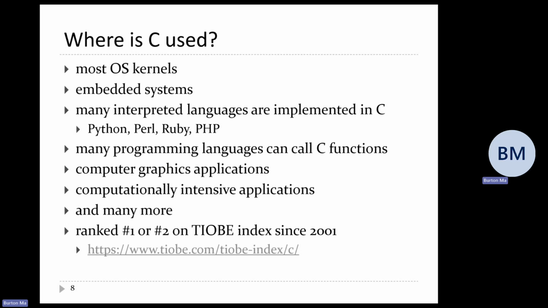So you can take a C program or a bunch of C functions, compile it into a library, and most of your modern programming languages can call those C library functions. Right, that includes Python and Java. Anything that's computer graphic intensive is probably written in C or C++. C Sharp, I guess, if you're on Windows. Anything that's computationally intensive probably has some C in it.